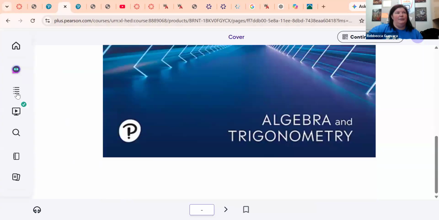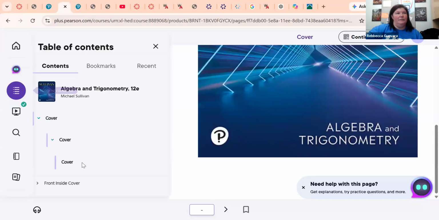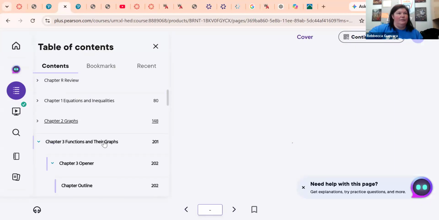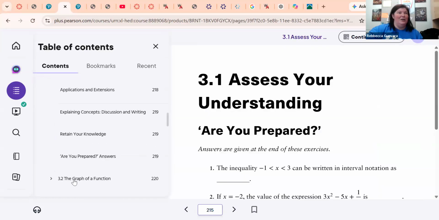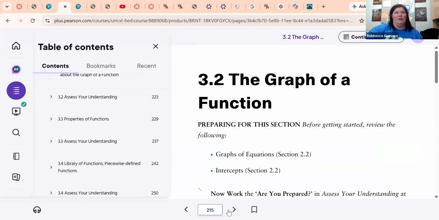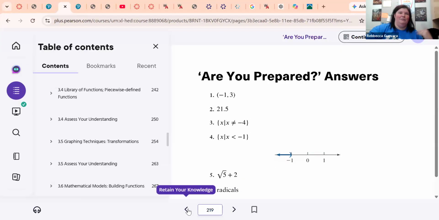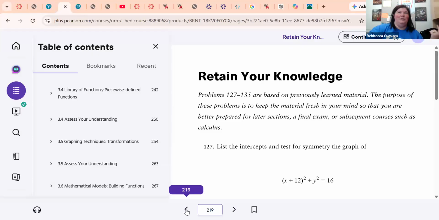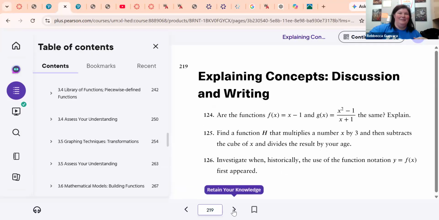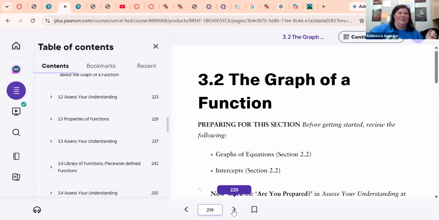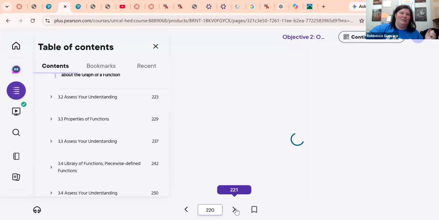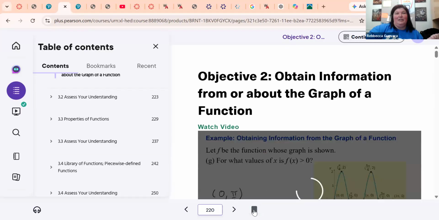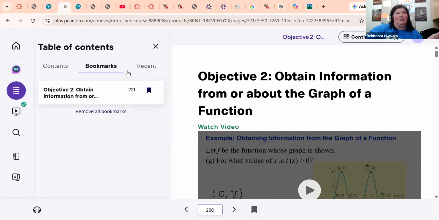This is your entire book. If you go over here to the table, you can go to whatever section it is. Maybe you want to do the assess your learning. Maybe you're just interested in graphing functions. You can go right to that section. But if I wanted to go back another section, I can go page backwards. I don't know why it's not changing the names. It's telling me right there what page I'm going to, but there you go. You can also bookmark a page and then go back to your bookmarks and it will be there.